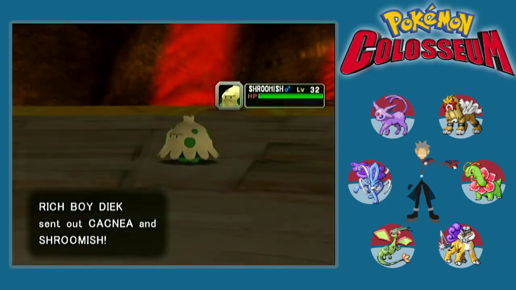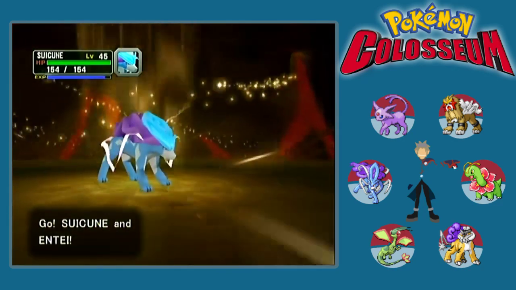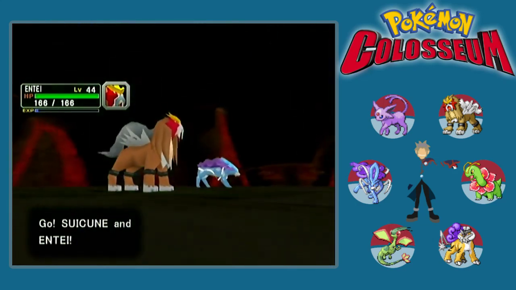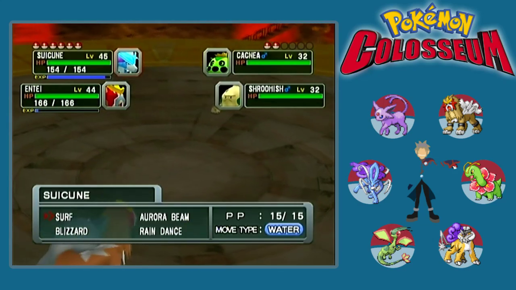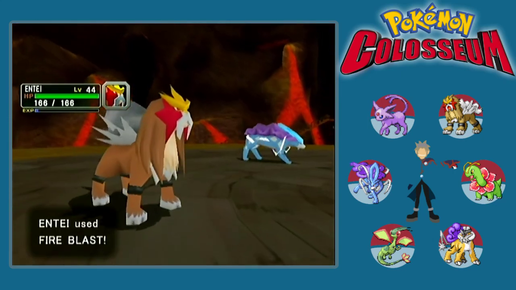Shroomish? Okay. I don't want to touch Shroomish, so I will go for Aurora Beam on Shroomish and Fire Blast on Cacnea.